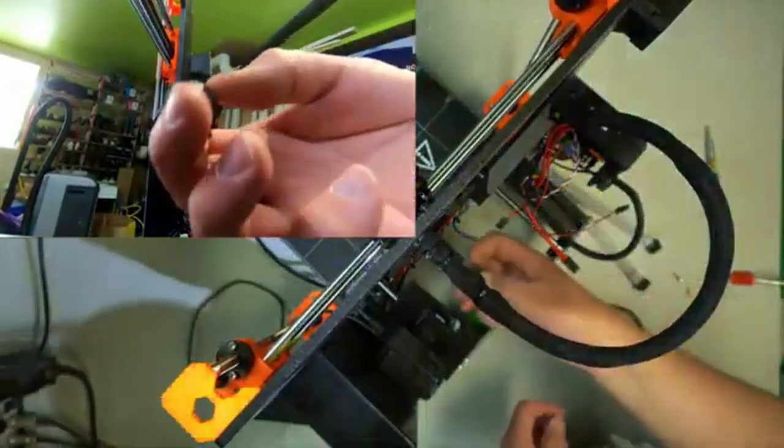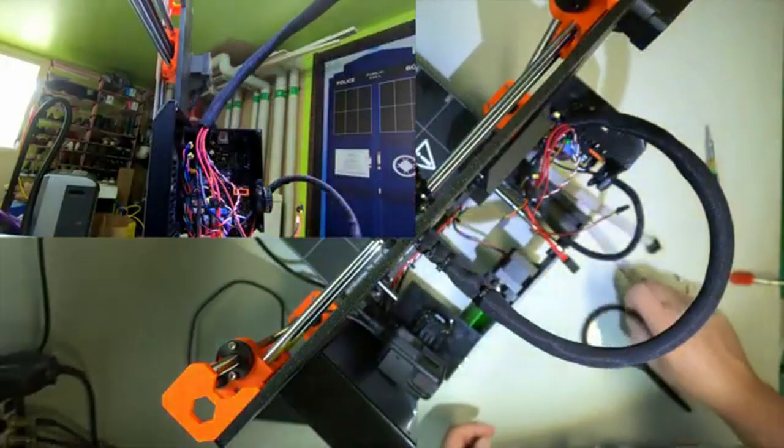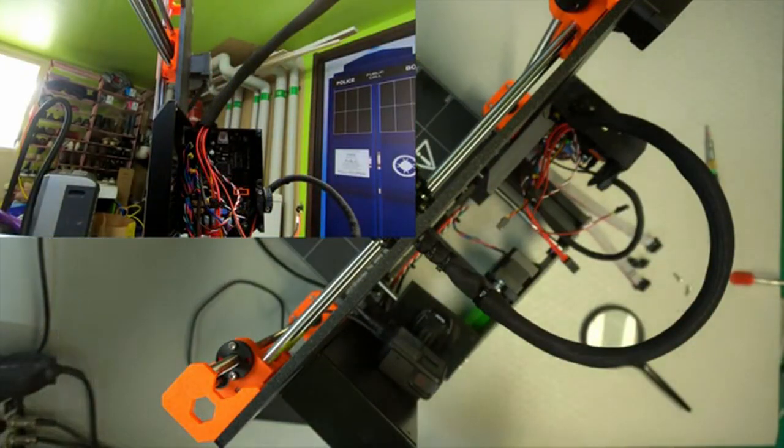Have to fiddle this in there with two screws, so my hand's mostly going to be in the way, so I'll be back when I get that done.